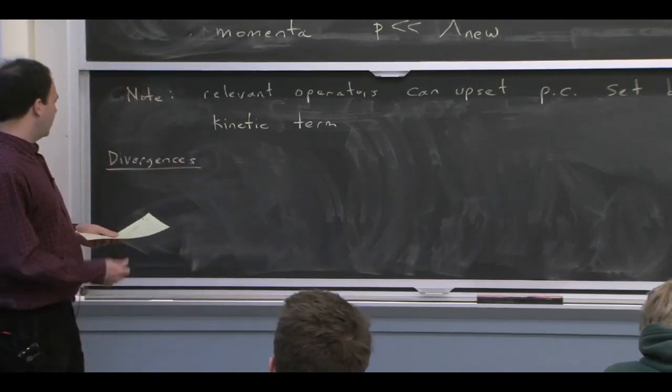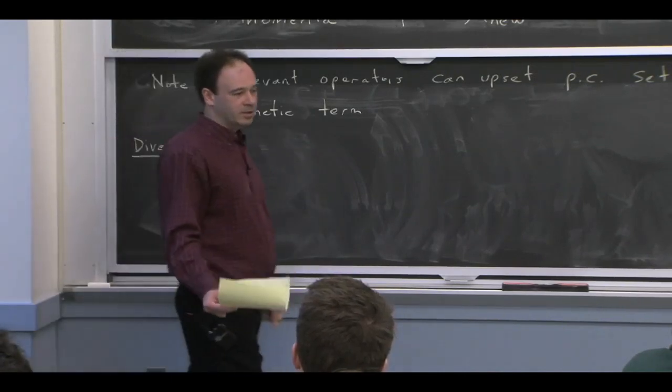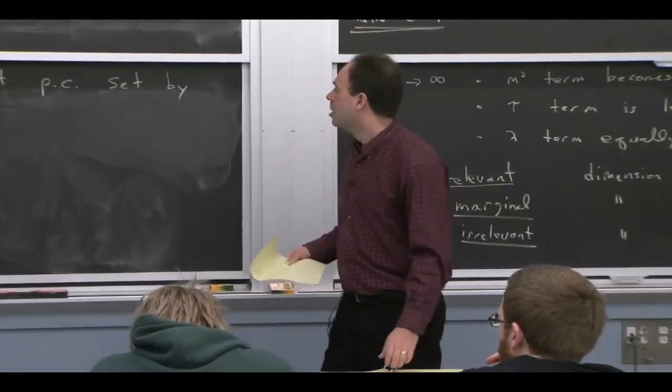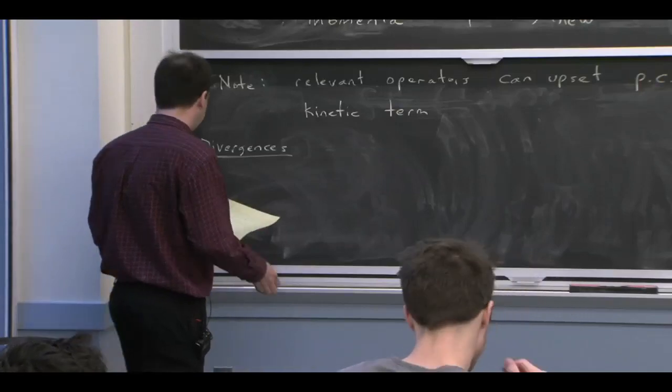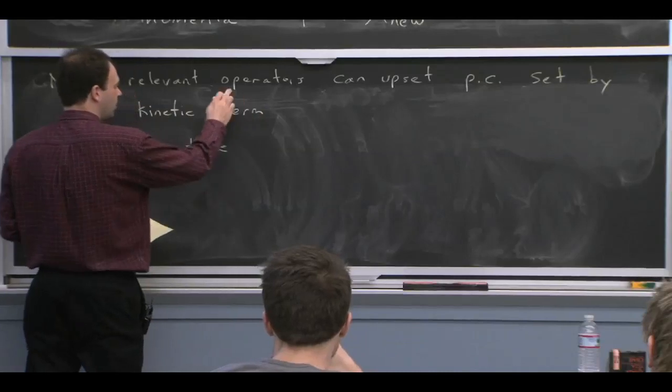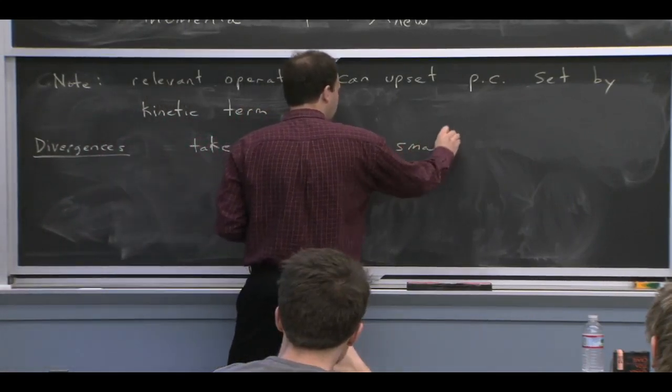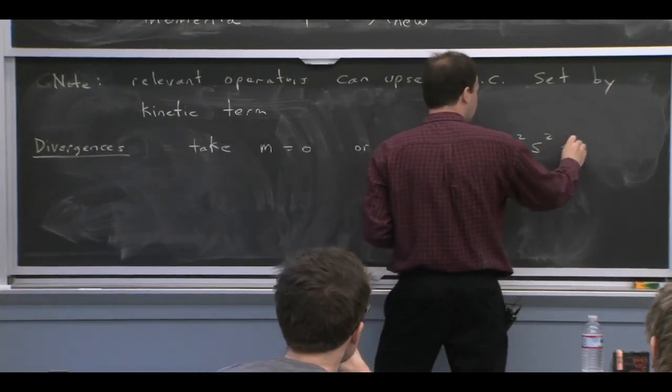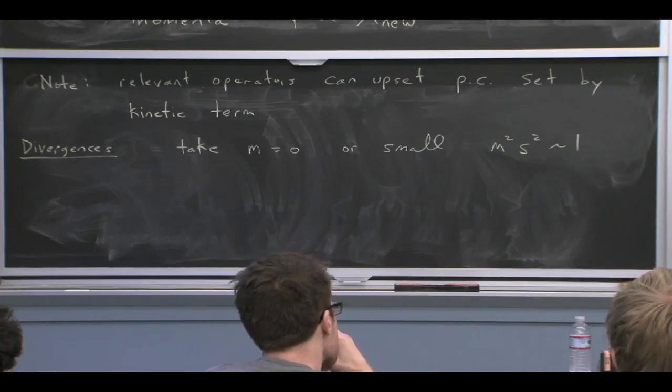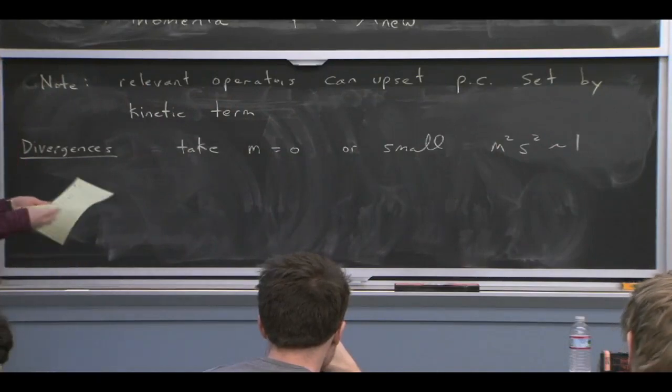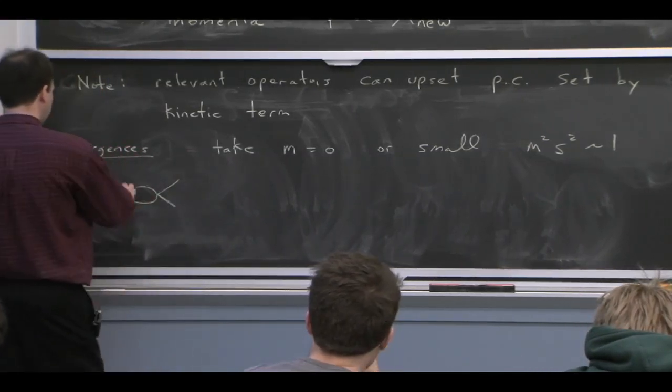So I want to also come back to something else that we mentioned last time and go into a little more detail. And that is the discussion of divergences. So last time we said that there was two different ways of thinking about renormalizability. A traditional sense of renormalizability, renormalizability of the standard model, or an effective field theory way of thinking about renormalizability. So I want to come back to that with our example of this scalar field theory. So let's take... let's get rid of this issue of having something that can upset the power counting either by taking M to be 0 or just fine tuning it to be small. And what that means is I just demand that as S grows, I shrink M. And if I do that, then I can by hand tune this term and this term to be the same size. So if you like, I'm assigning a scaling to M in order to make the mass term be always as important as the kinetic term.